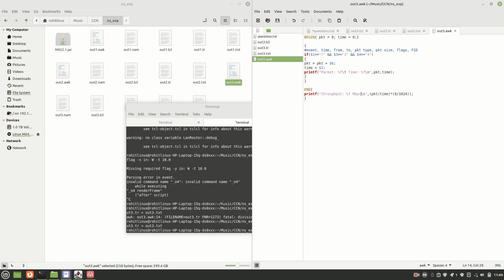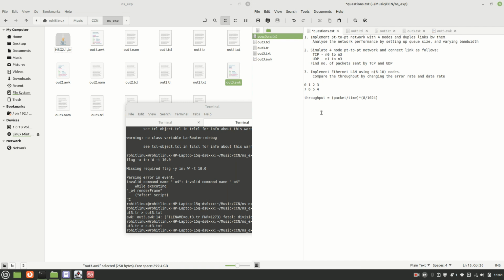So now our task is, we have this formula, changing the error rate and data rate. Okay, so error rate and data rate.